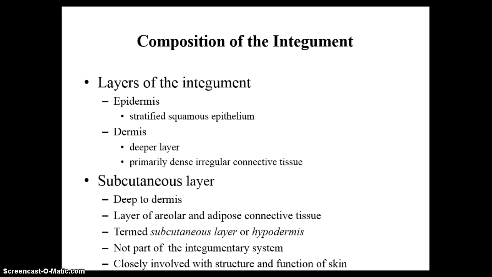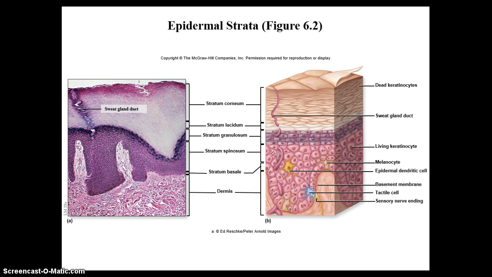The skin has two main layers. The first layer is the epidermis. The epidermis is made of keratinized stratified squamous epithelium, and there's 5 layers of the epidermis. There's the stratum corneum, stratum lucidum, stratum granulosum, stratum spinosum, and stratum basale, which can be remembered by the sentence, "Come, let's get some bud." The stratum lucidum is only present in thick skin and is not present in thin skin.